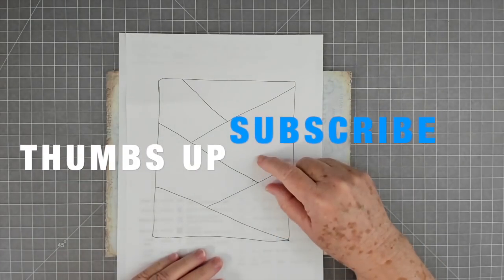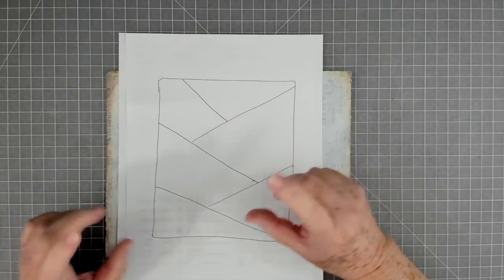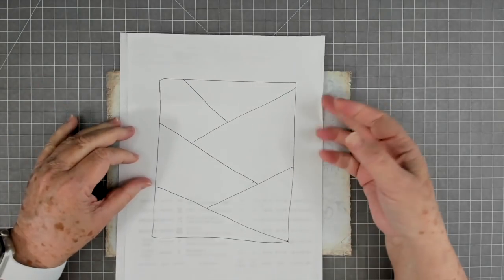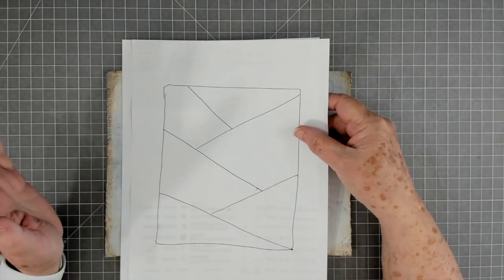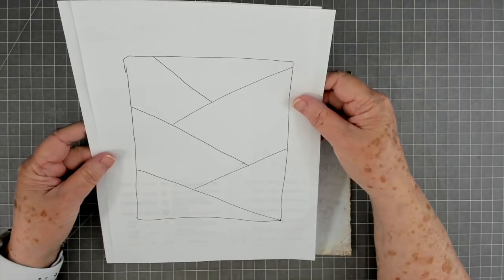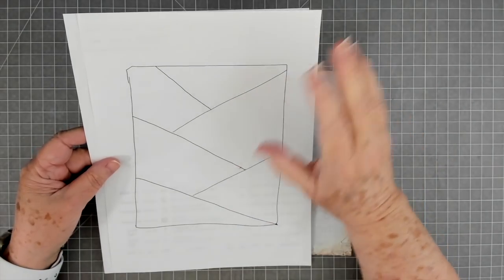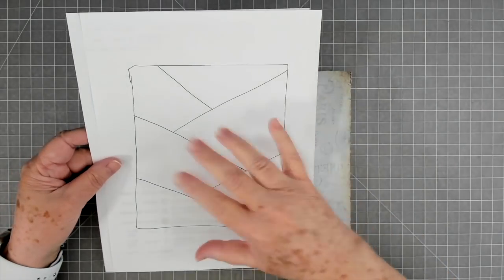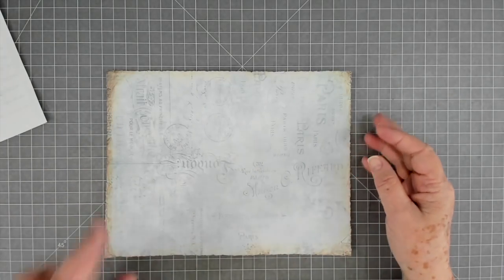I've got something drawn out here. I don't know if it's going to turn out like that or not — this is just a drawing. Sometimes it turns out better in the drawing than it does in actual life. This is something that Corey from Creating with Scraps — I'll link her channel below — she did something similar to this a few months ago. I took a screenshot of what she did and thought it looks very interesting. I couldn't find a tutorial on it, so I just drew something out. Mine's a little bit different than hers, so we'll see what we come up with. It is inspired by Corey.